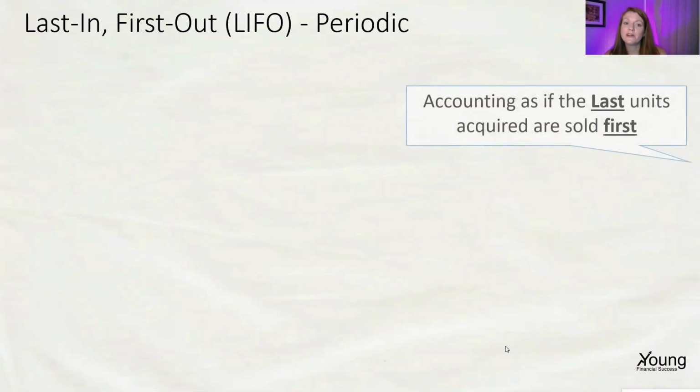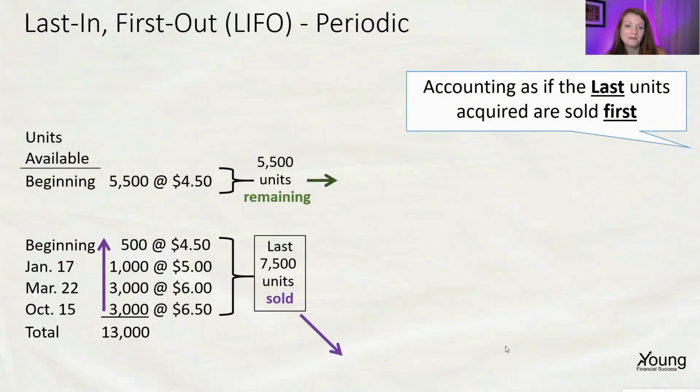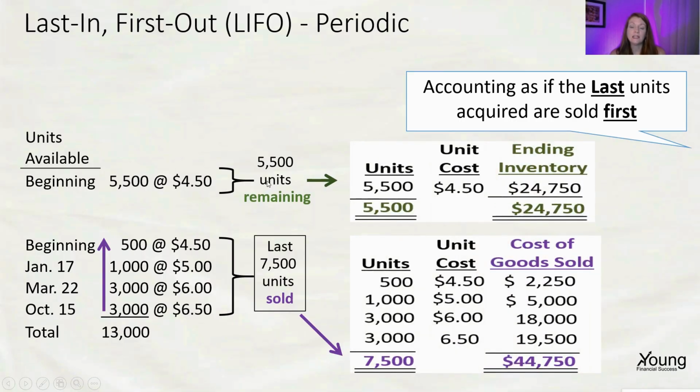Very similar. If we do periodic, we're just going to say we're accounting for the last items we bought are going to be the first ones out. So here with periodic, we're not doing it until the end of the period. So we're saying, okay, we're going to take the last ones here, and these are the ones that were sold, the ones that we purchased last. Those are the 7,500 that we sold. And then that just leaves us with 5,500 of beginning inventory. That would be all that was left in ending inventory. So with periodic, we just take all of it, take the big picture. We say it as if we sold the most recent purchase towards the end of the period first, and then we work our way backwards.